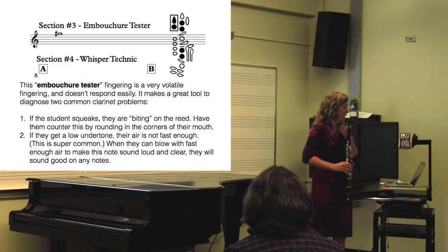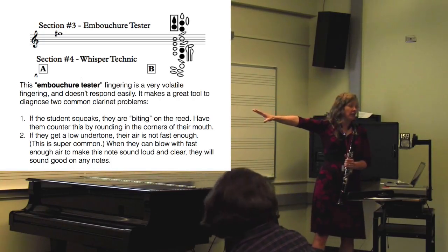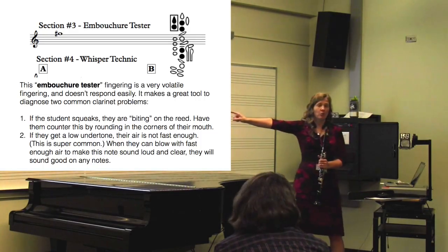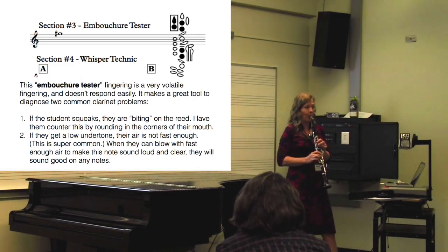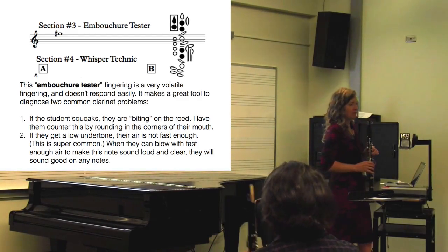At first when I introduce it, I'll just get them to play it loud and clear. With your advanced students, get them to play this as soft as possible. If you can play this fingering super, super softly, I think you can do anything on clarinet. So those of you who have your clarinets out now, I'm going to challenge you. Play it really softly. Let's try it and see what happens.